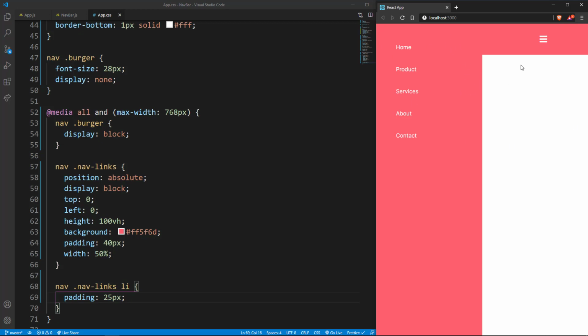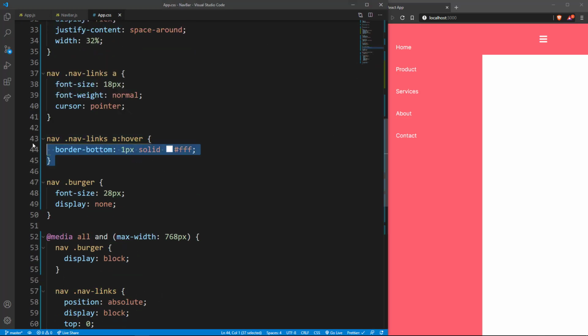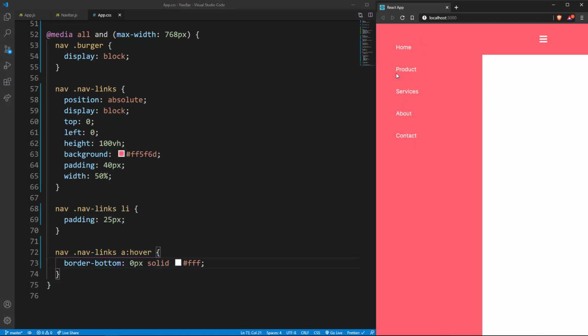Very easy. All right. So the next thing that I want to do is make some differentiation between both of these. Okay, so if you see, we need to have a border bottom. You also need to get rid of the hover effects, because no one would hover on a mobile. So we can just copy this, and just try to bear with me. Once we finish the CSS, it's just going to be the toggling features in React. All right, on this, when they hover, I'm just going to set 0 pixels, which is nothing over there. So we basically just got rid of that.